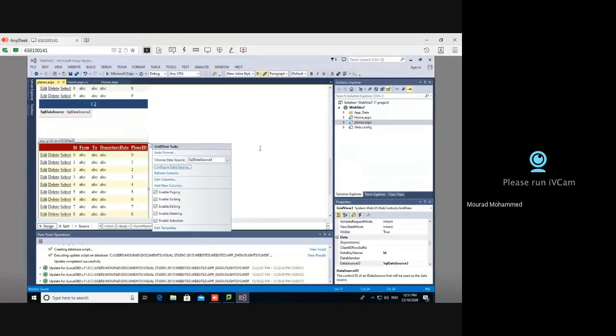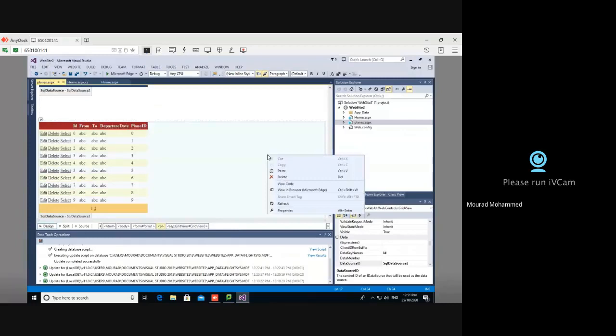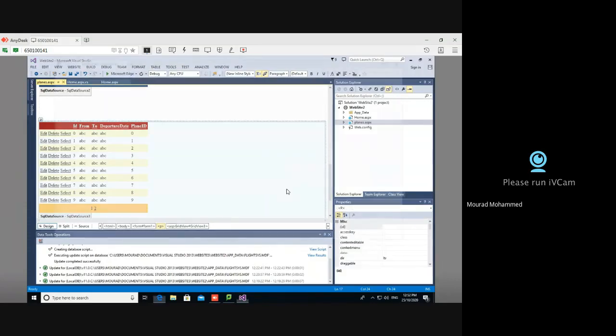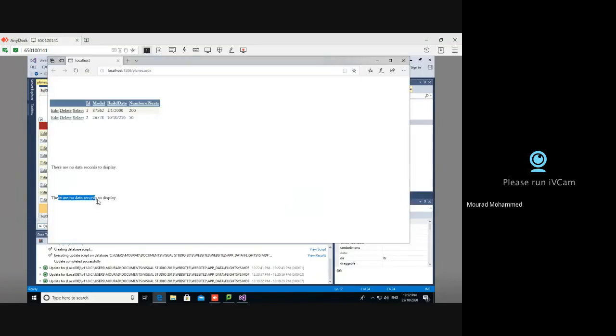Let me test, and we see. We'll have an error, because the session is not set. It's not initialized yet. View in browser. Nothing is there. So there is no data to display. Remember that even the date we changed, we have no date planes for today. And using the session, nothing is matching because the session is not active.